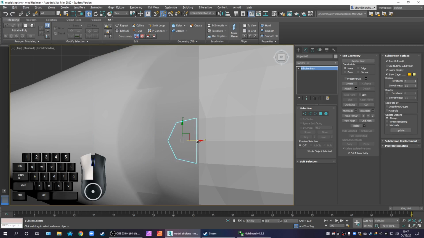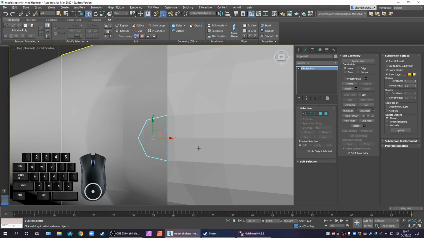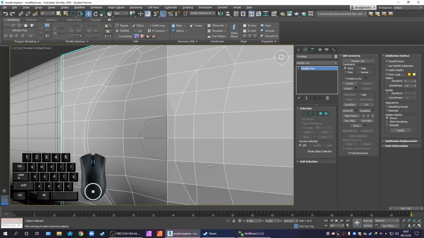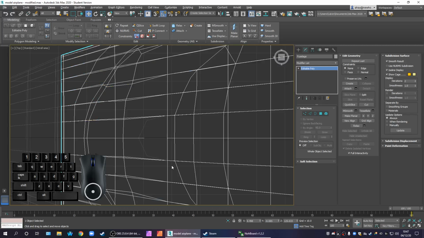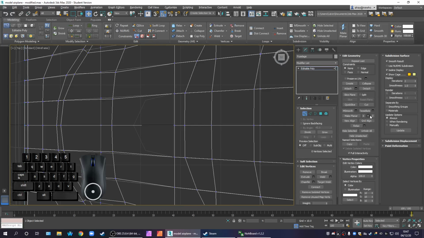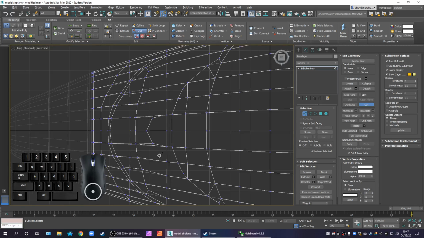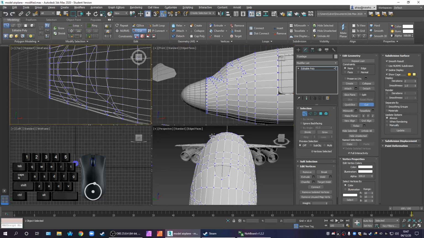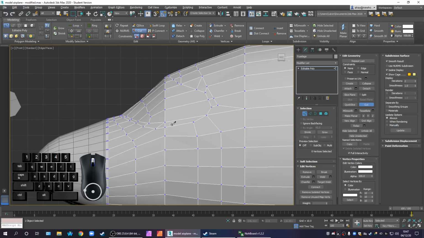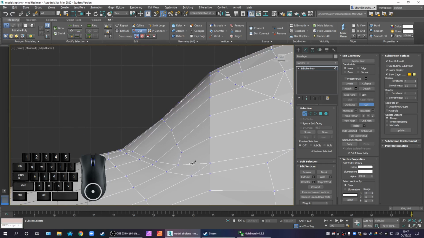F3. Just try cutting this. Didn't I have a triangle problem all the way down here?